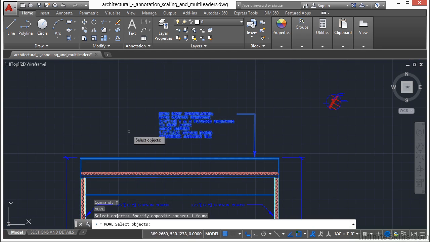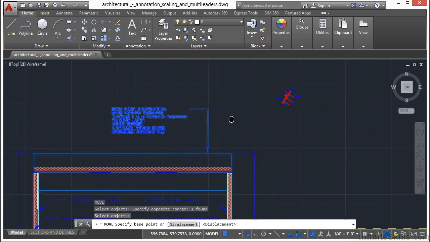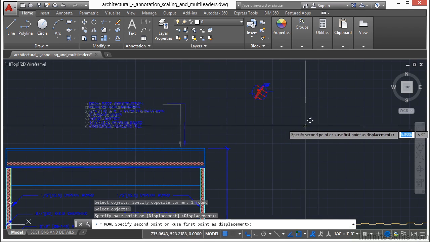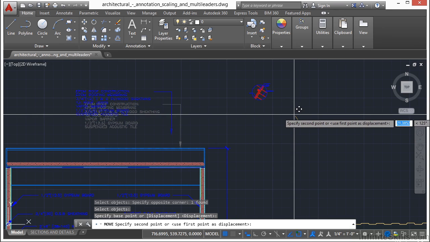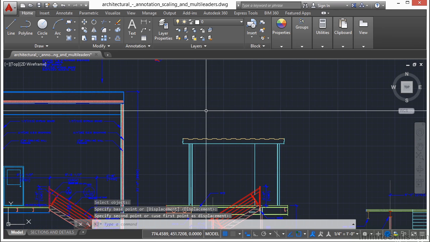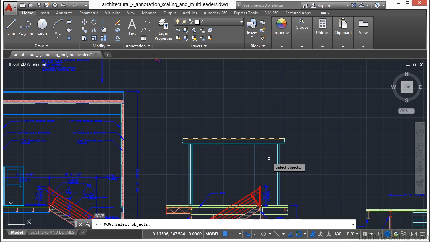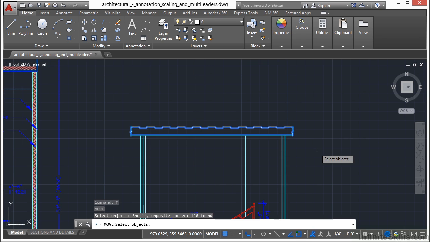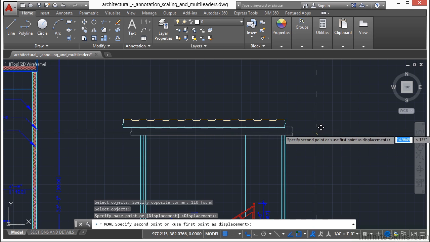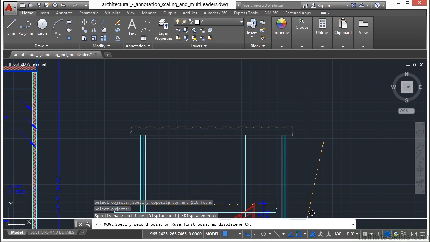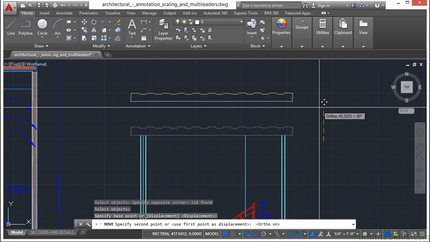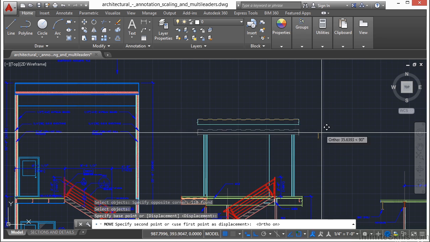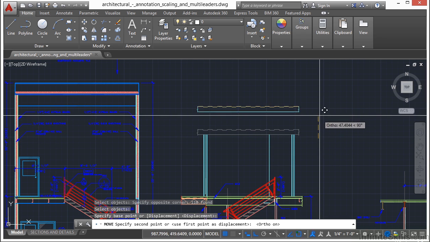You can also select your object, right click, and pick a base point or displacement point from anywhere in the drawing. So I can pick from way over here, and it still moves around. Now also keep in mind that I can move more than one object at a time. Let's say I want to move this section here of this roof. Right click, select everything, return, pick my displacement point, and if I turn on my ortho, this forces my movements to my orthogonal projections, left and right horizontal, up and down vertical. So I can move this now.